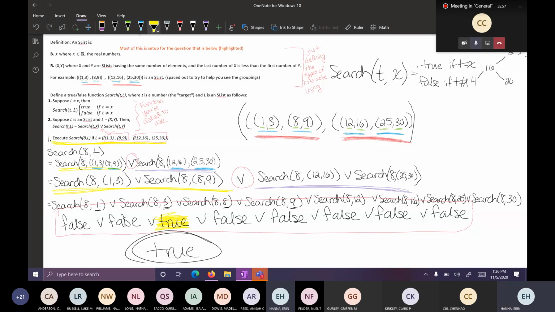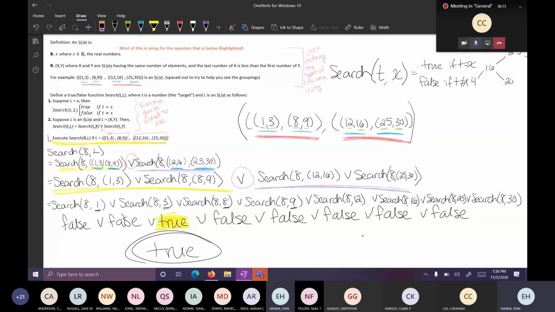Now, if they were ands, it would be false because then you would need all of them to be true. But since they're separated by ors, we just need one of the things that are stringed together to be true. So since one of them was true, the entire string is true. And that string was true. Maybe that was the question.